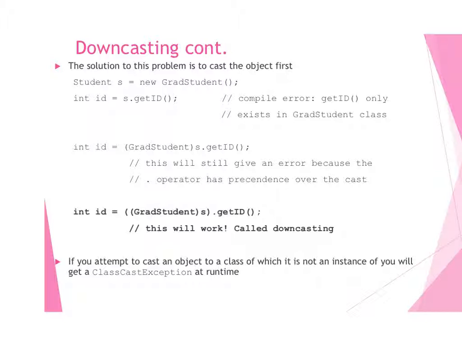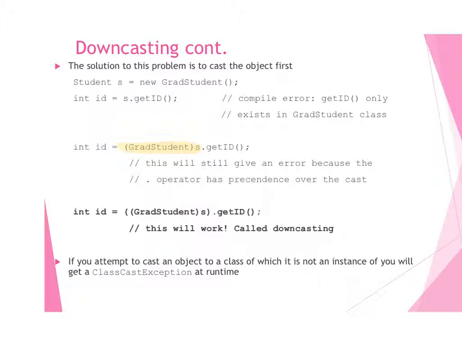So the way that casting works is if we were to take a look at this scenario here, if we have this grad student, and let's say grad student has a method that's called getID, if I tried saying s.getID, this would give me a compile error because s, which is a student reference, does not have a getID method. However, if I were to first cast s as a grad student reference, then what's going to happen is that it will think of it like it's a grad student, and then when it goes to that object, because it is a grad student, it will go ahead and it will get the method.